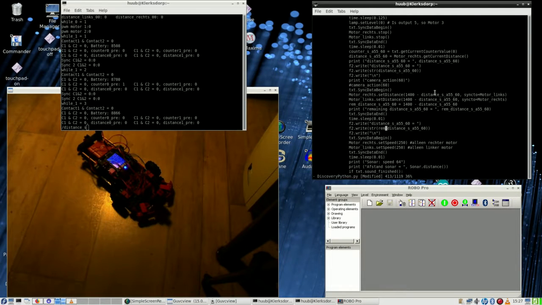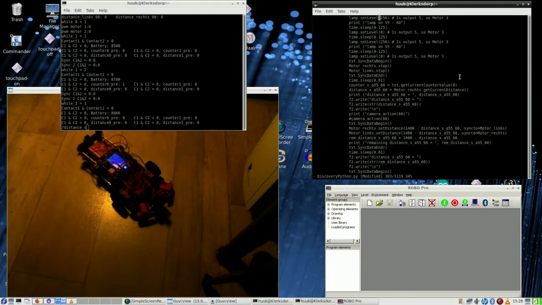I changed a bit of the algorithm in here with the distance between 55 and 60 centimeters. I realized I didn't put anything into the log file, but there was one other thing that I found.